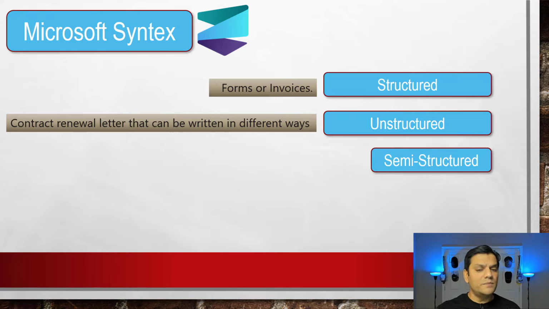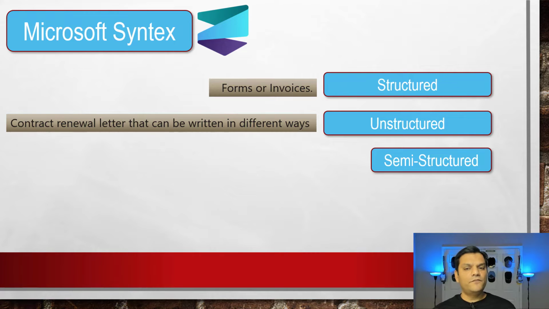And so hence the term unstructured, but AI can still do a lot of training, and you can do some training on that. In fact, I'll spend a whole separate video teaching you about unstructured documents and how you can do that. I just want to call out that contracts are a great example for unstructured ones.